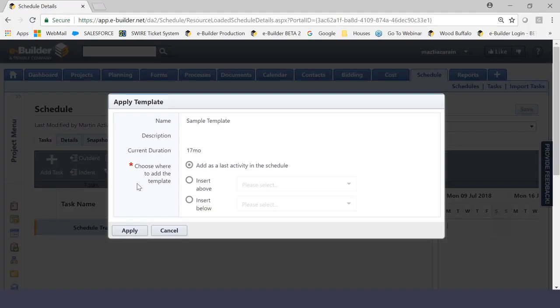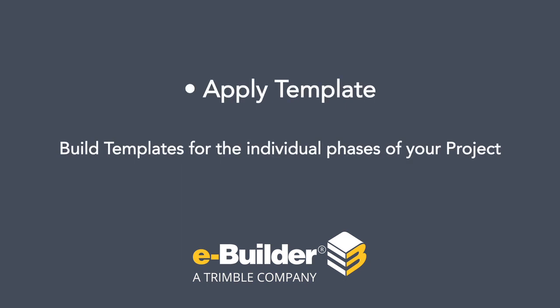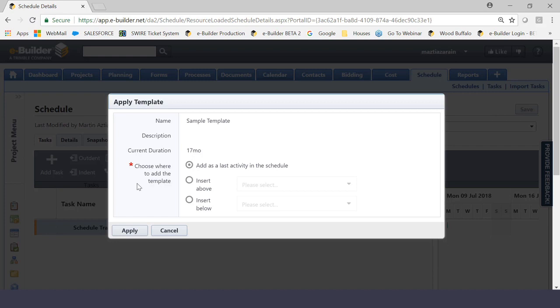Very important conversation. I want to clear up a big misconception that people have when they see this, about what to choose here. Some clients, when they build a schedule template, will build a template of an entire project, from beginning to end. They will say a typical project from beginning to end has these activities, these durations, these predecessors, all of the schedule terms that we typically see. Another approach that one can take with templates is to build templates for the individual phases of your project. If you do so, this particular screen right here will help you control the placement of when you are applying a template.